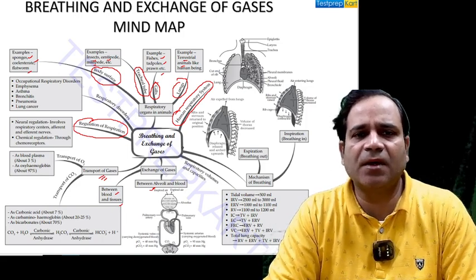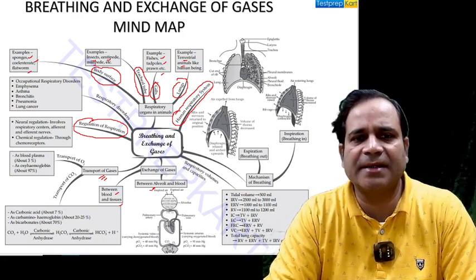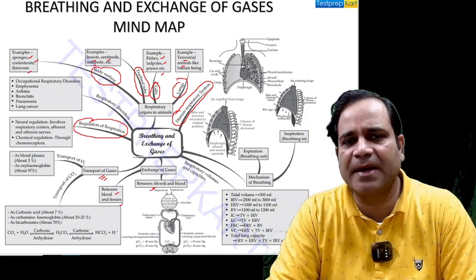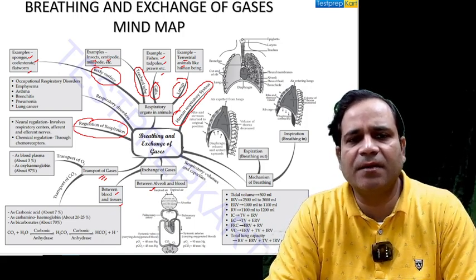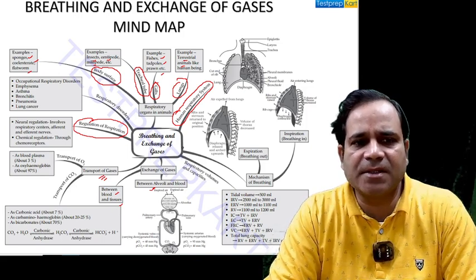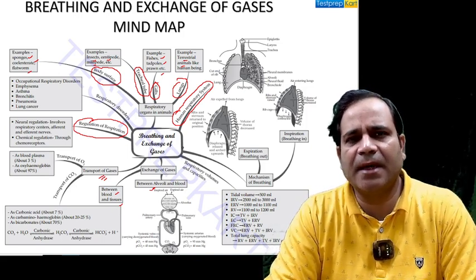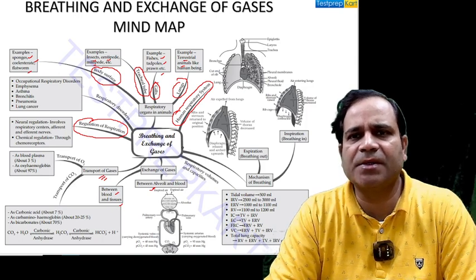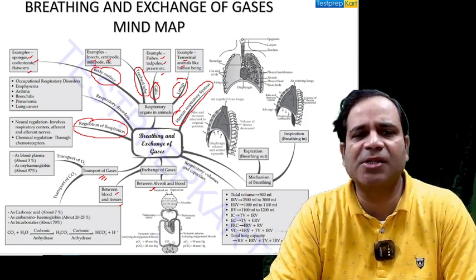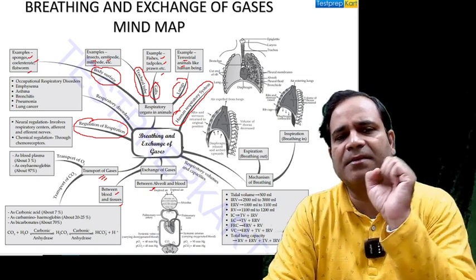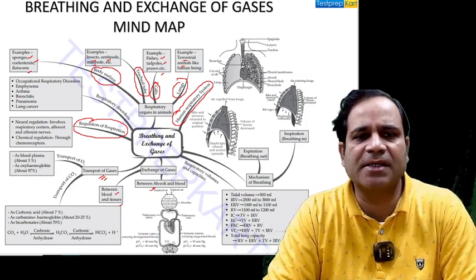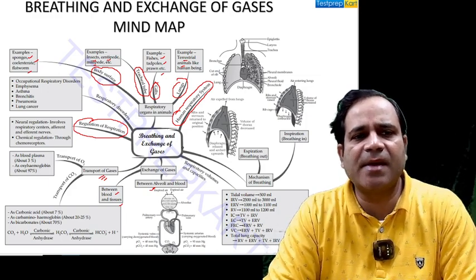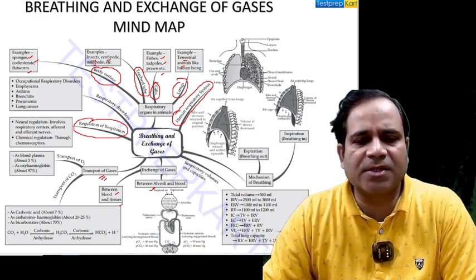But first of all, it is very important to understand what we mean by the human respiratory system, my dear. Okay. So first we start from the human respiratory system. One thing is very important to understand here: before we start the human respiratory system, let's see the respiratory organs in animals which are responsible for respiration, or you say the exchange of gases, one by one, and then after that we will start. Okay, now we move to the next slide.